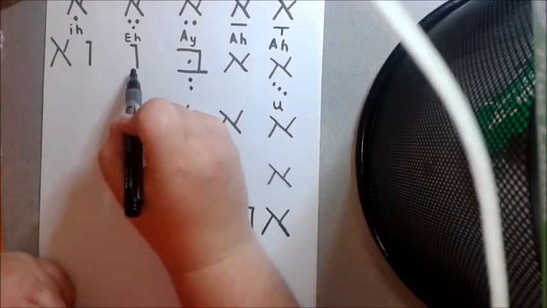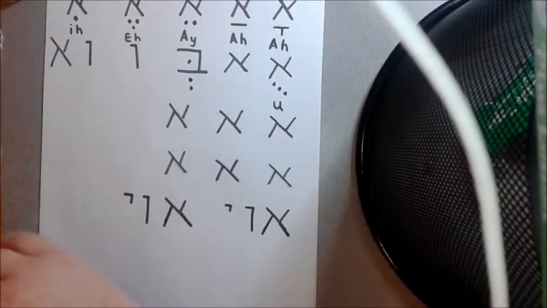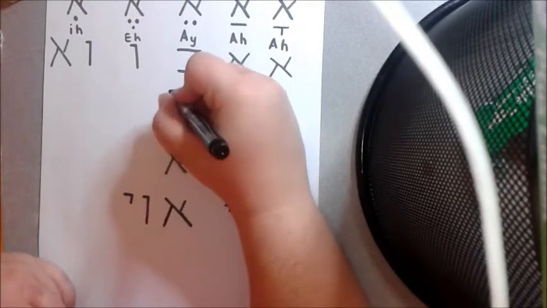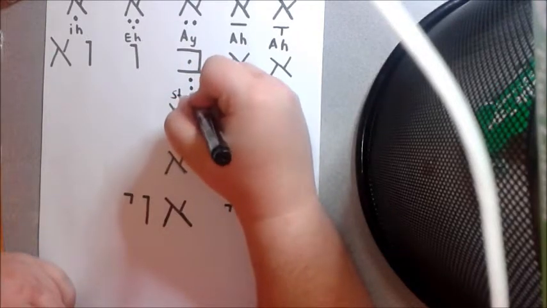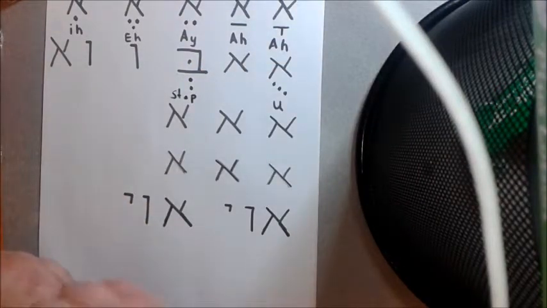Next, I talked about how we have the vav. I wrote two of them here because there are two variants. Sometimes vav says v. However, sometimes vav is also a vowel carrier. And what that means is, like the aleph in each of these cases, it's going to have a sound. Oh, and I'm sorry, let me write stop. Just do like that. Sorry, because I had the sounds underneath all the others. What it's going to do is carry a vowel in and of itself, so it's not going to say v and then the vowel sound. It'll just be silent in and of itself.